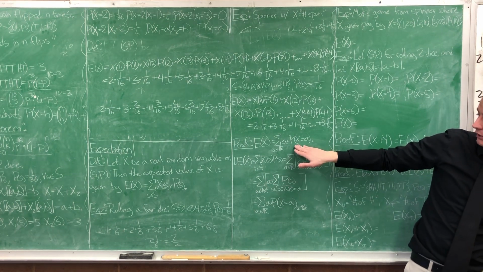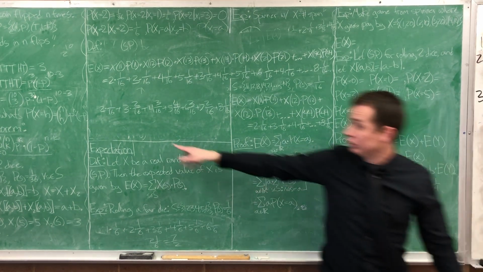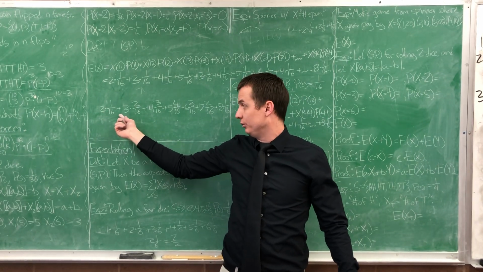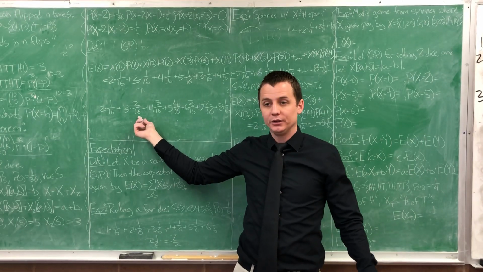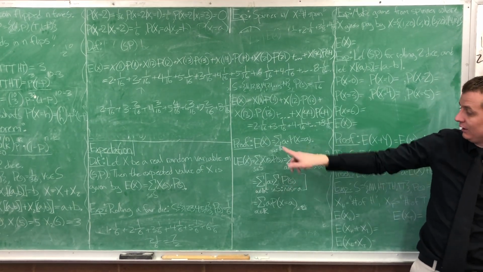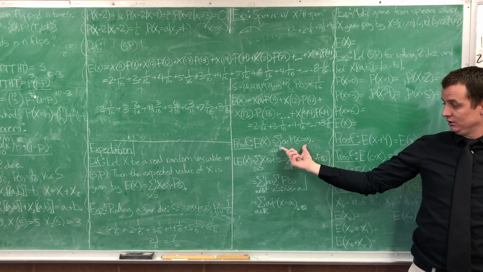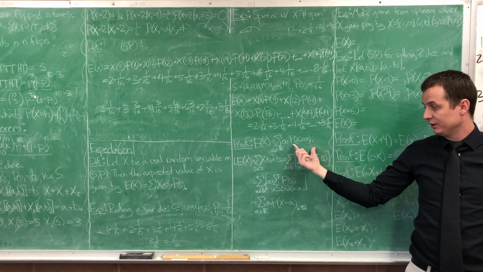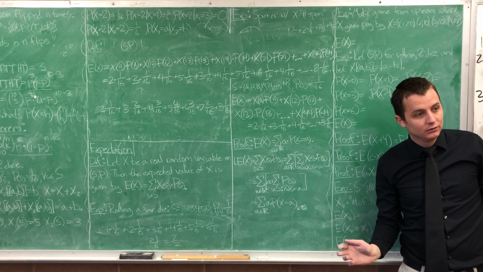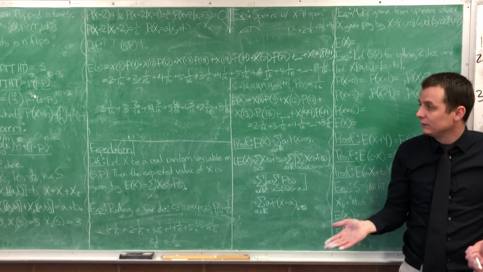In general, what are we saying? We're saying do 2 times the probability that x is equal to 2, plus 3 times the probability that x is equal to 3. You're just going to add up every a. You're going to add up a times the probability that x is equal to a. You do that, that's the same thing as calculating the expected value. And it's just regrouping the terms.